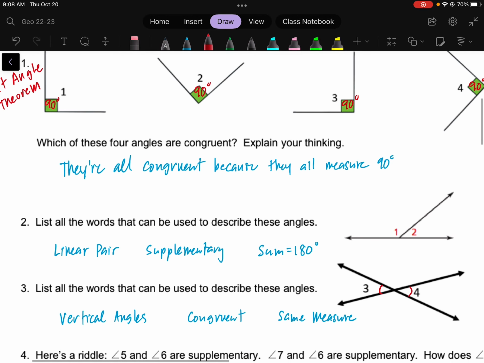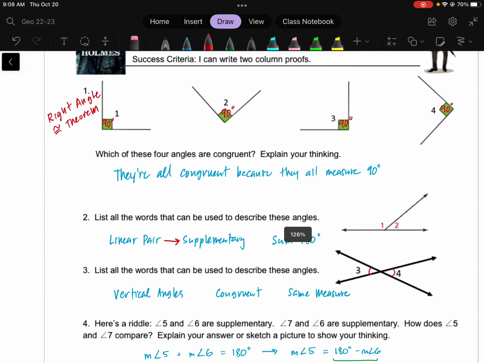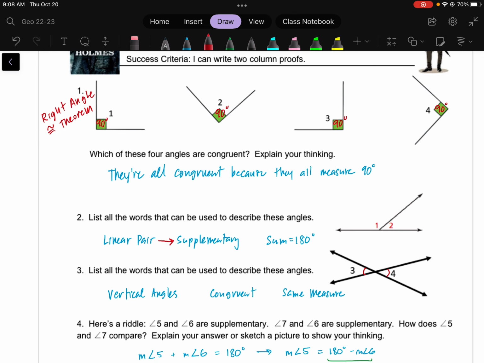Now it turns out that anytime we have a linear pair, it'll always be supplementary. Every linear pair in the universe is going to be supplementary. And so the fact that that's always true, we're going to give that a formal name. We're going to call that the linear pair postulate. Again, this just refers to the idea that every linear pair in the known universe is supplementary.